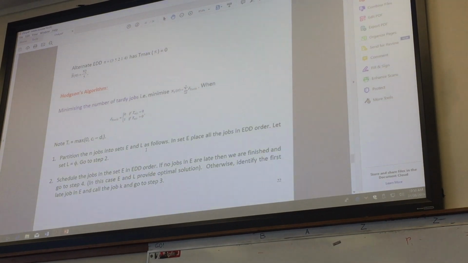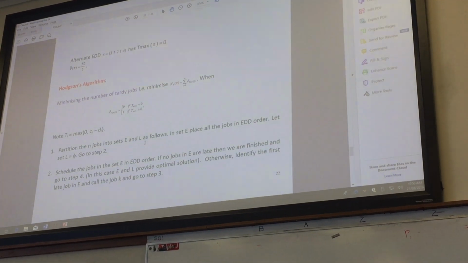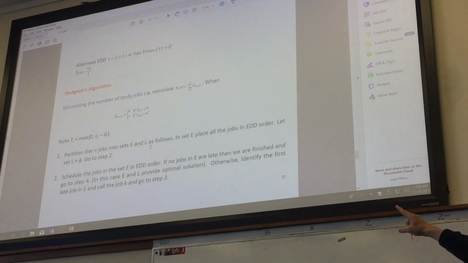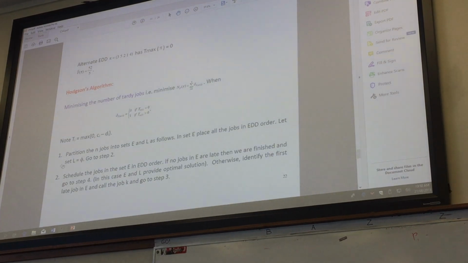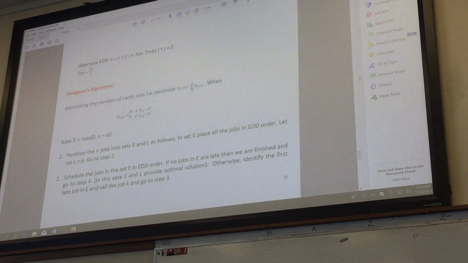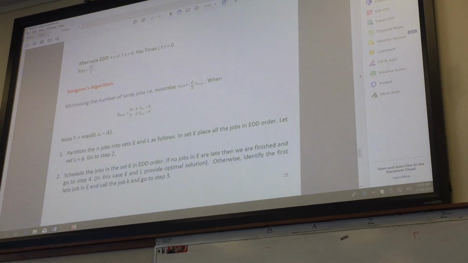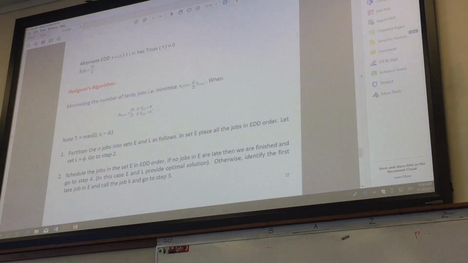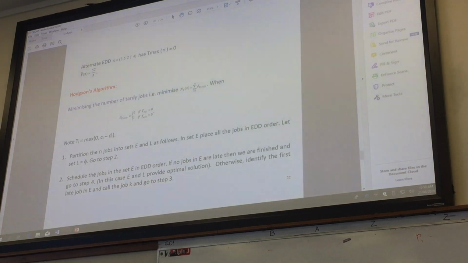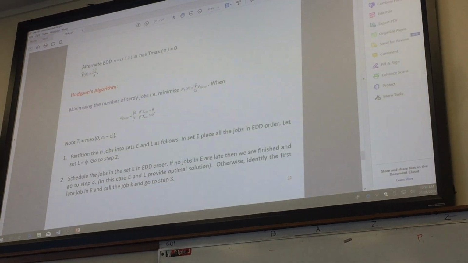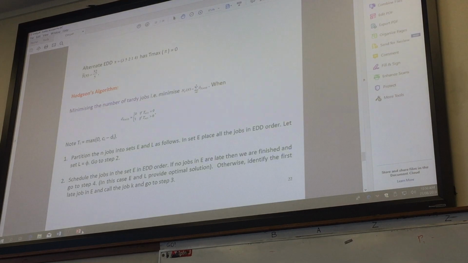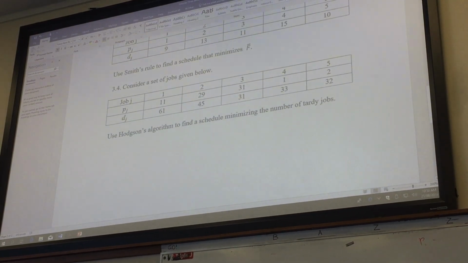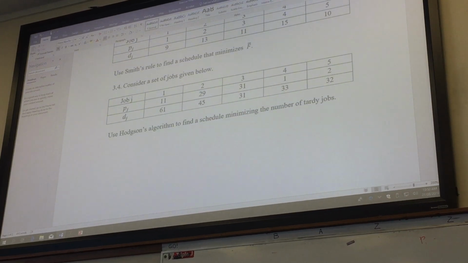Then I'm going to move the job which has the greatest processing time into the set L. Gradually I'm going to create a set which partitions the whole set into E and L, combine them together, and that will give you the result. Back to the problem itself, I've got a solution. I've just mislaid the pages.